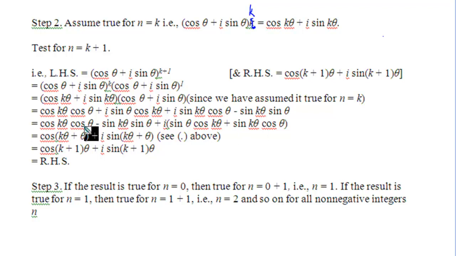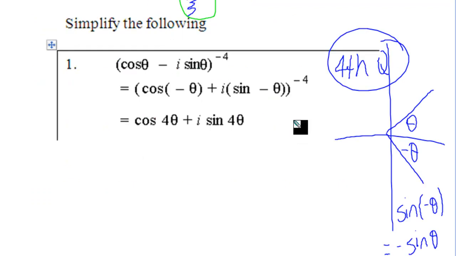Now if we look at our real part here, we can see that's the expansion of cos of k theta plus theta. As we said, we need to remember our rules for the trig expansions, and that was one of them. Go back to the previous page and you can see that. If you look at the imaginary part, that's the expansion of sine of k theta plus theta. We can factorize our thetas out, and we've got the result that we needed. So thus it's proved. It's true for 0, so it must be true for 1 and 2 and so on by induction.